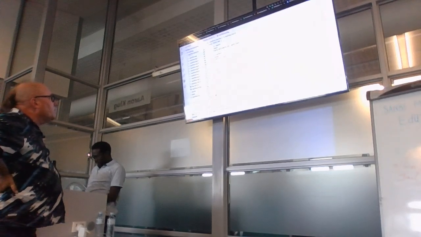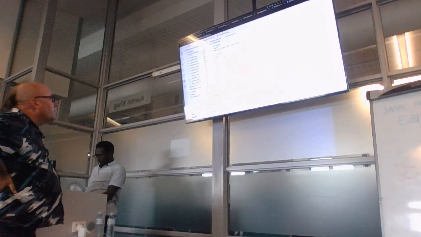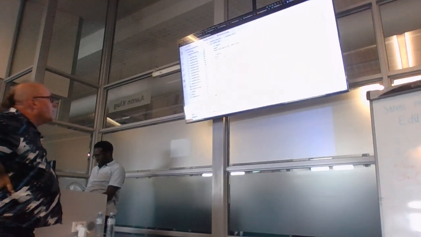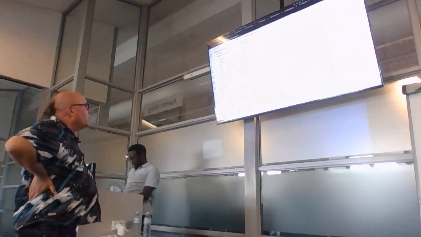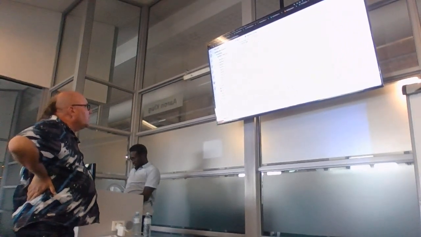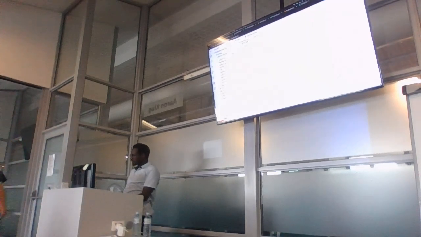Sorry, John. If I was debugging this script as a script, I would put things like echo statements to see what the script is doing. Or I'd put a set minus x in there or something like that. In fact, set minus x is probably a good idea. Do you get to see the standard output in Nextflow?